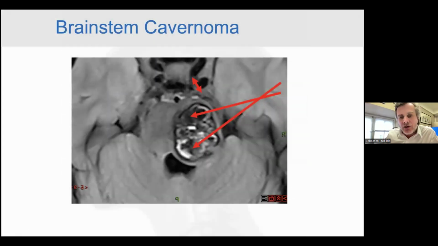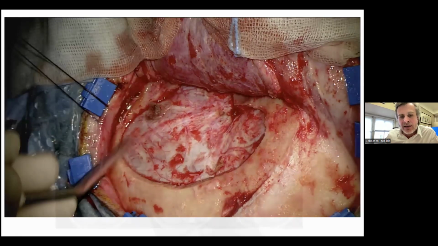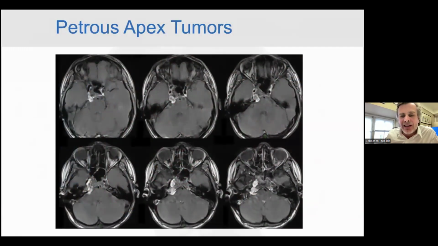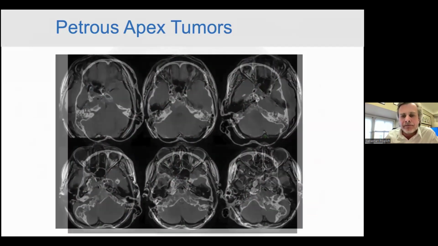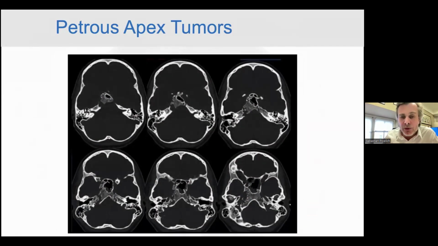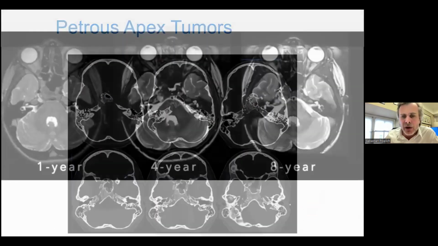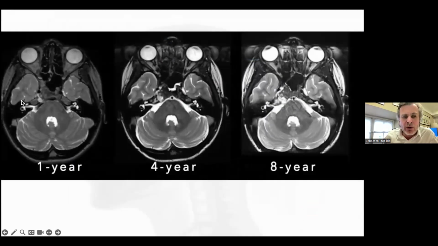This is an indication for brainstem cavernoma. I will skip it. And this is an indication for Ollier disease. Very interesting chondrosarcoma. So it's a pure petrous apex tumor, nothing to do intradurally. And this tumor was growing. They develop a lot of chondrosarcoma everywhere in the body. The tumor was growing. This is this hyper T2 signal.